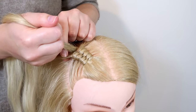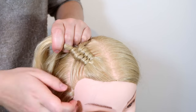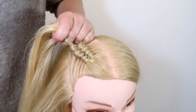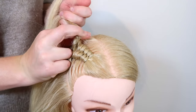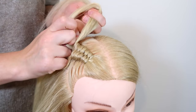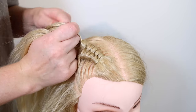So cross the wrapping strand over the bottom strand and then back under into the middle, and then add some hair to the wrapping strand from the same side. So all you're doing is creating figure eights with the wrapping strand and then adding hair to the wrapping strand on each side. So now you just have to continue those steps until there's no more hair you can add in.